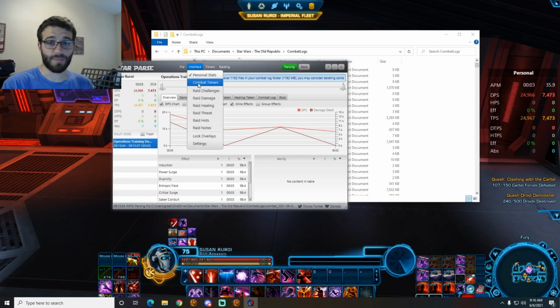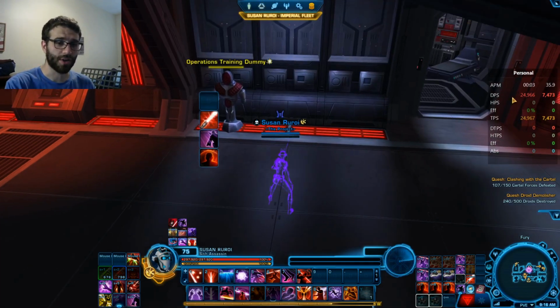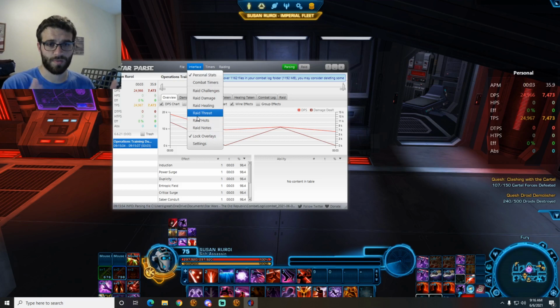Additionally, your raid might have raid challenges or all threats, etc. set up. Those are more optional. Once you like where it is, you can click on lock overlays, and now you won't be clicking on the overlay if you're actually toggling in game. So this lock overlays button will stop you from accidentally clicking into your Starparse log on the right. That way you're not screwing over your team.